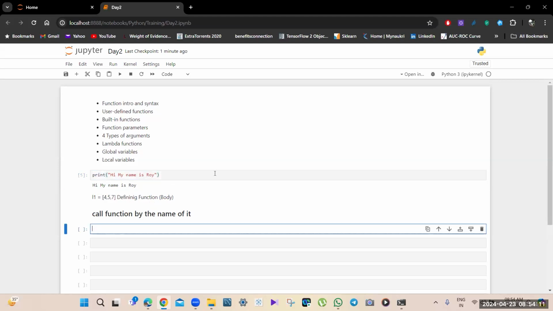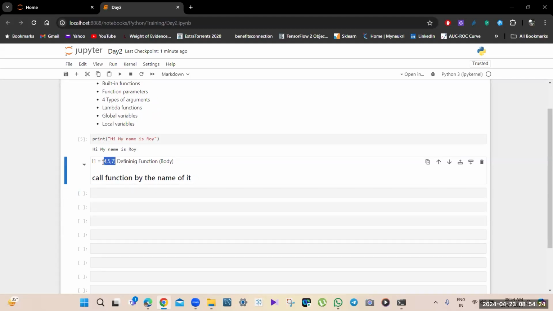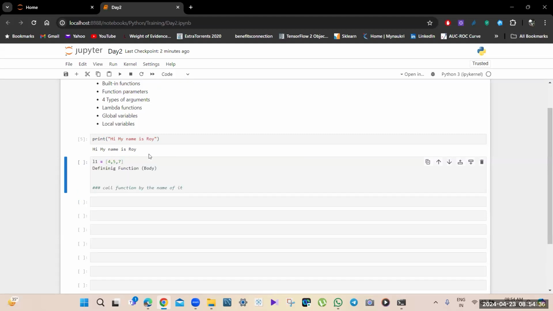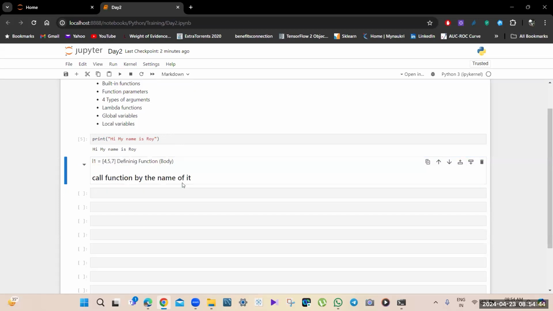You following it, Ranjit? Yeah, but I'm getting an invalid syntax error. Where exactly? In L1457 I have mentioned. I have the define function body, but I'm getting the invalid syntax. No, no. The define function body, I have just written to help you understand this thing. This is a markdown, not code. If I make it code and run it, I will also get that error. Okay, the same only. Yeah, I will also get that. This is markdown, just to help you understand how this thing is.